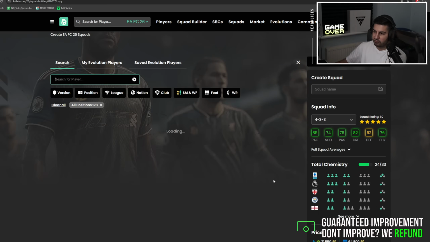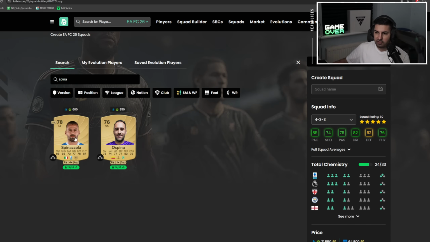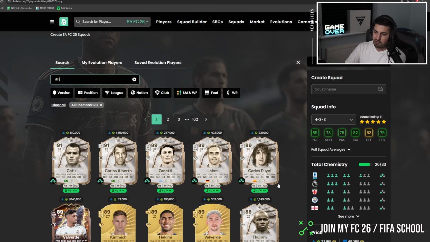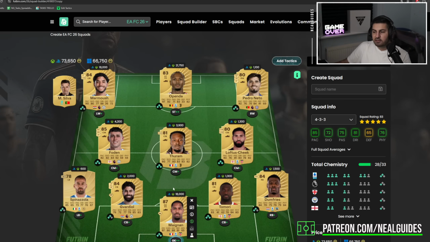I think you can literally just go with a cheap Spinazzola. Spinazzola is like one of the best cards you can get in left back. And then you can get Di Lorenzo here in right back. That would be just a good cheap one. Or you could go with Dumfries. If you're looking for a good Serie A, I think Serie A actually has some good cards.